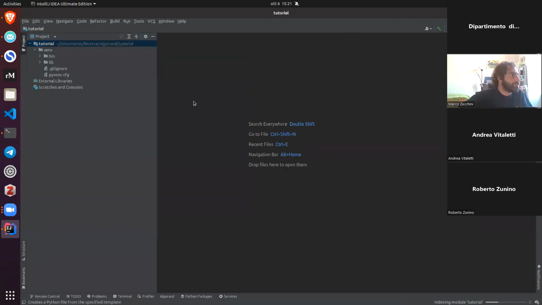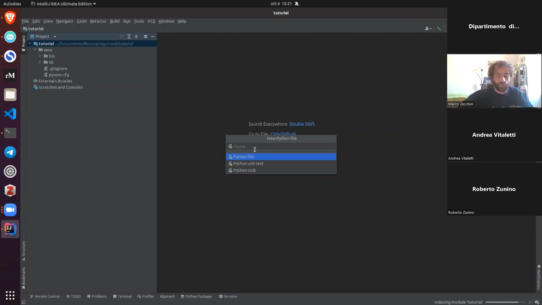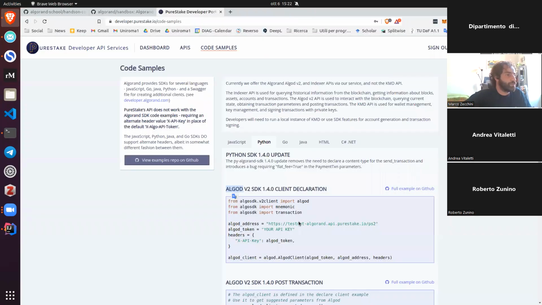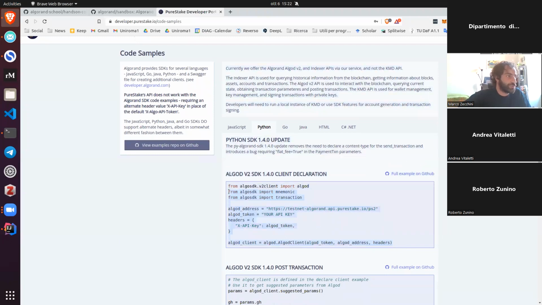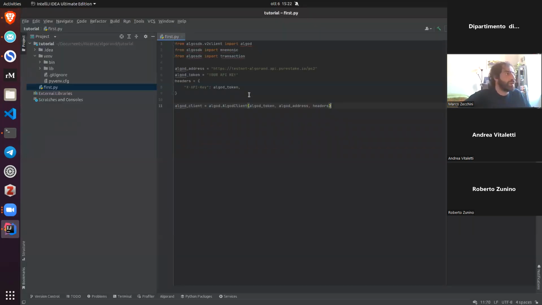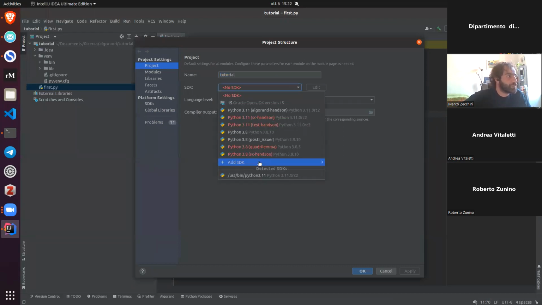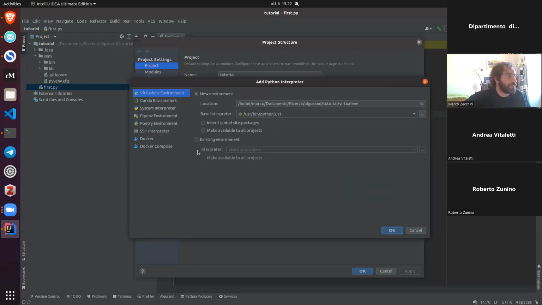So to do that, we are going to create a Python file, which we call first, okay? And we need this snippet of code to connect to Purestake. Okay, and I need to specify the SDK to IntelliJ.